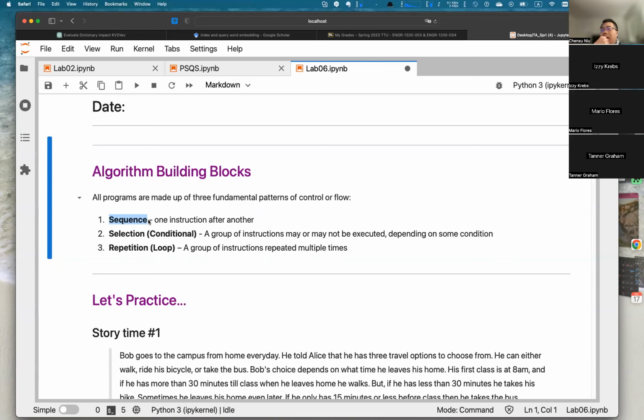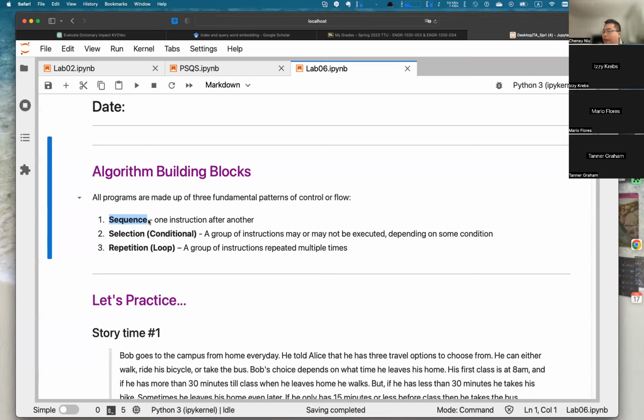It means one instruction after another. The second one is selection, or we can call it a conditional statement. It means a group of instructions may or may not be executed depending on some condition. So we use the if keyword in some statements, right? If one condition is satisfied, then we will perform some instructions, or else we will perform another group of instructions. The last one is repetition, or a loop.